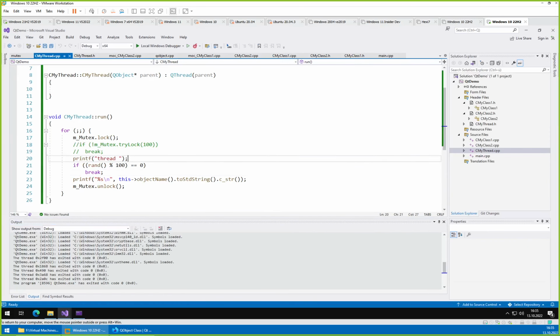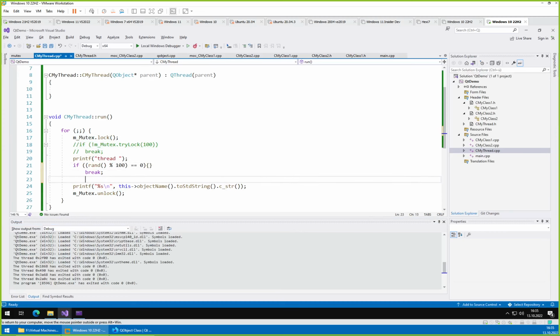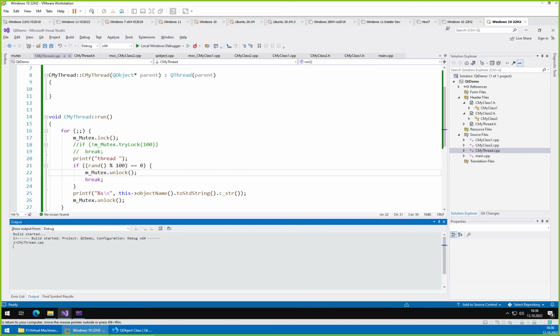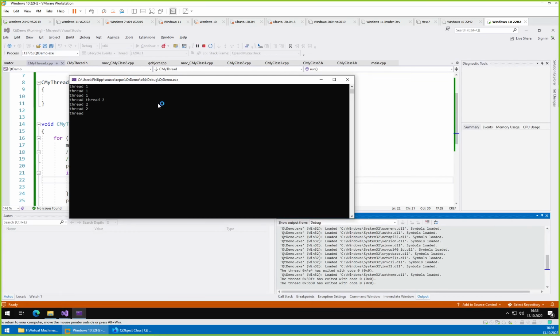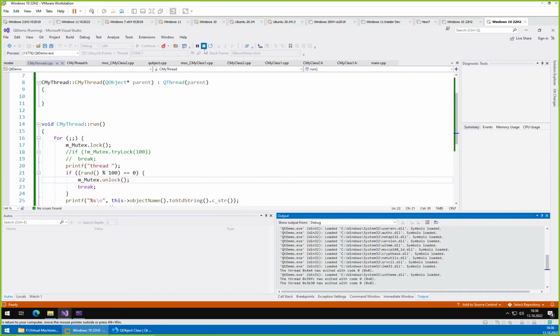If we would want to do it properly, when we have locked a resource, before we exit the code block which keeps this lock, we need to unlock it. So if we run now, it will also terminate both threads after a certain period of time, but at least both threads will get the chance to do something. So we see here we terminate one thread, then the other one could run until it also decides it will terminate.